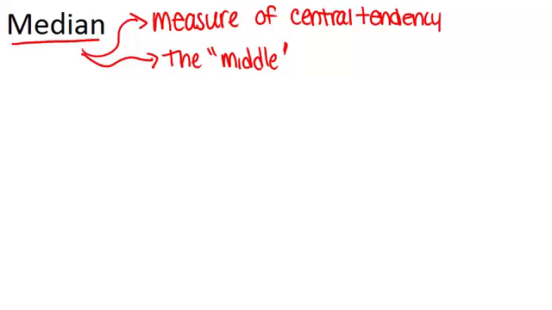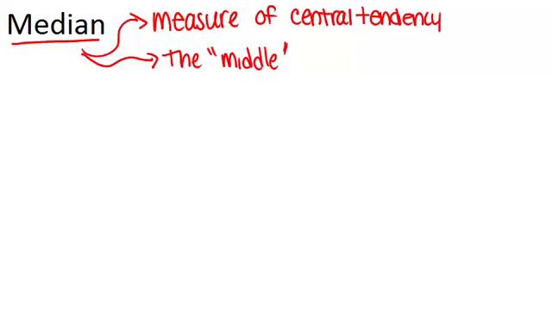So let's look at an example of how you figure out the median for some data. Here are 11 test scores from a class. And what if we wanted to find the median test score? That would mean we have to find which of these test scores is exactly in the middle. So notice that these test scores are already listed in order from smallest to largest. If they weren't, then the first thing you'd want to do is reorder them into smallest to largest. That will make it easier.